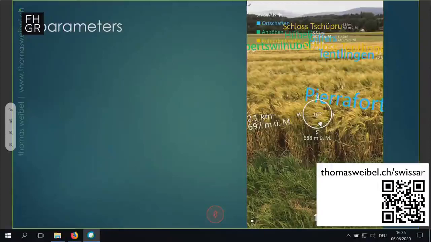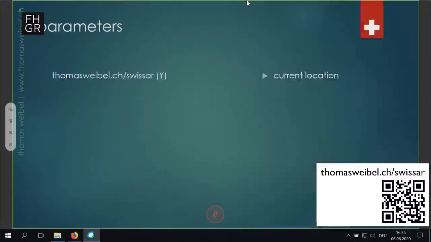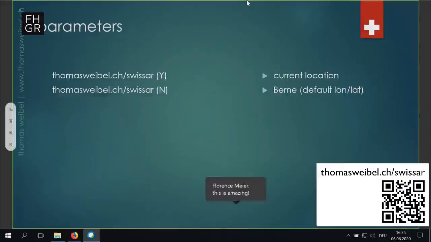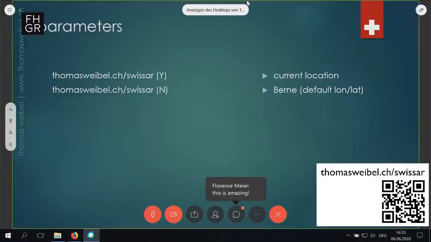You can even use parameters. So if you access the project by its URL, as mentioned here, and confirm the geolocation, swissAR will take you to where you are. If you deny geolocation access, the app will take you to Bern, to the default point of the Swiss coordinate system.